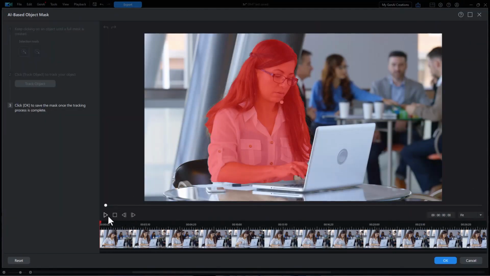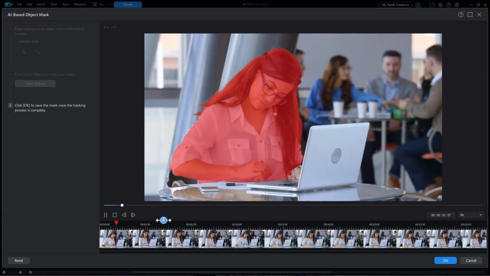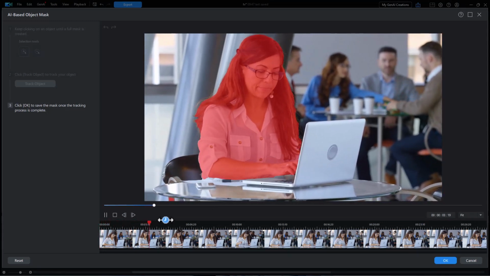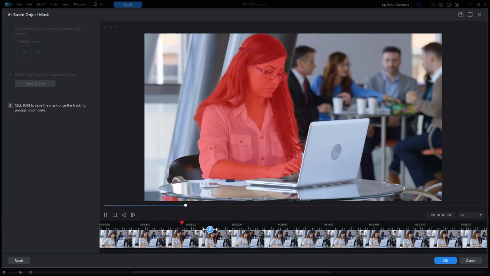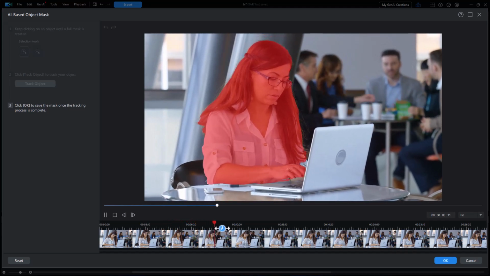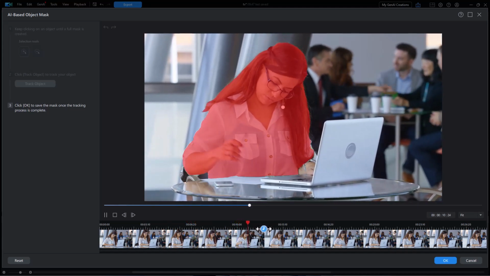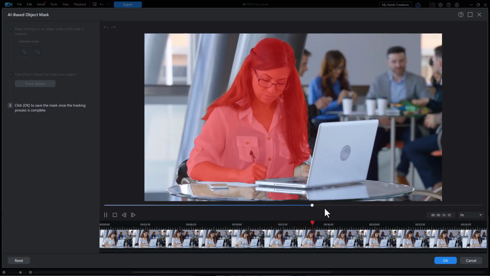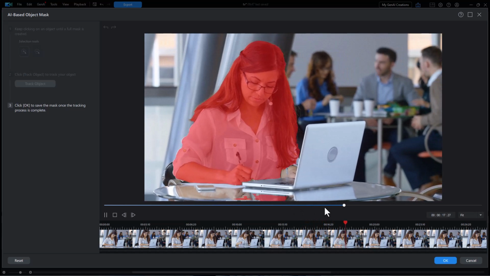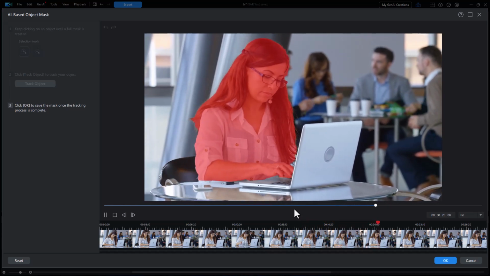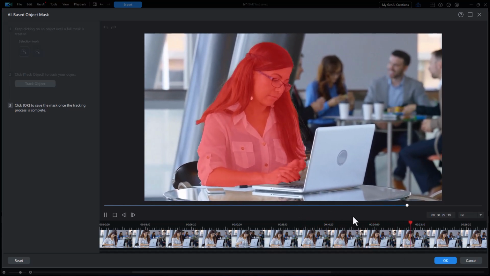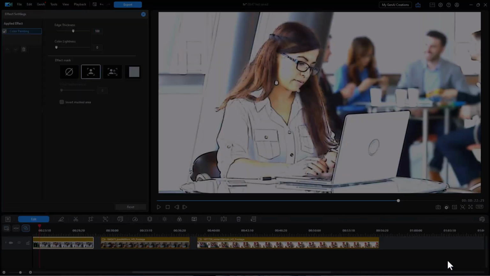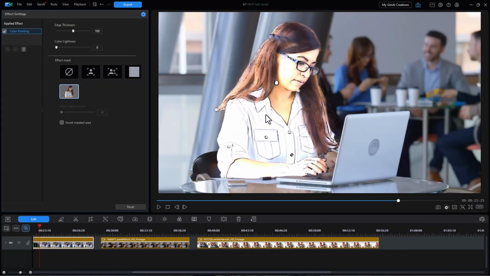When the tracking is done, it will start to play it, and it will highlight it in the reddish-orange color, and you'll get to see how effective it was for every single frame in the clip. You'll notice it's not exactly perfect with the right area over here, but it's going to be good enough, I think, for my effect. So I'm going to say this is good enough for now. I'm going to click on OK. And now we find that she is colorized in a sense using this color painting, and everybody else is not.